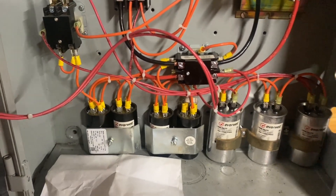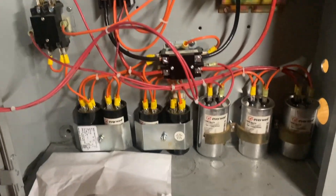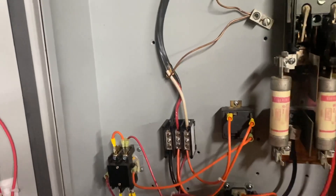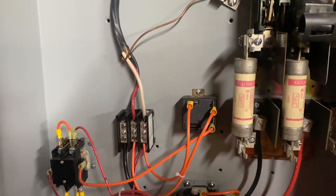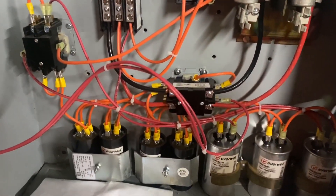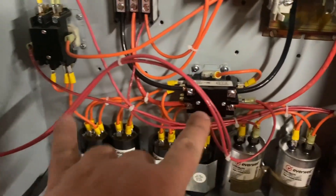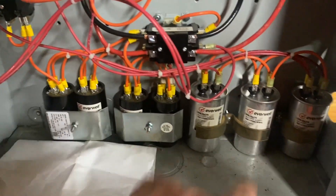Once you get past the inrush amps, of course, it has no problems whatsoever. I am thinking about upgrading to a 20-horse so that everything in here would be rated for 60-amp, because I just got a new-to-me three-phase 60-amp welder. The only difference going to the 20-horse is the ratings of the contactors, and it will come with one more of each of the capacitors.